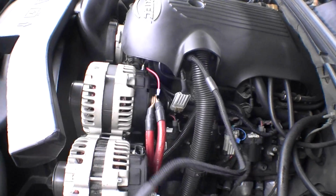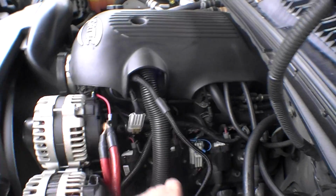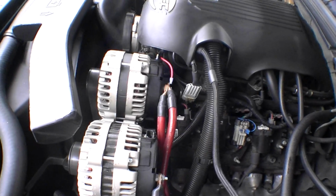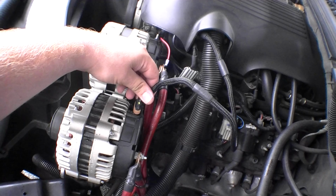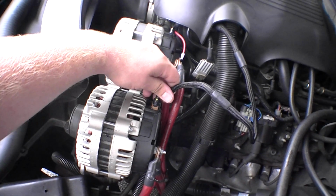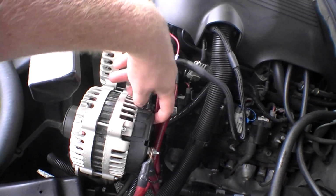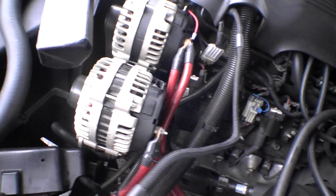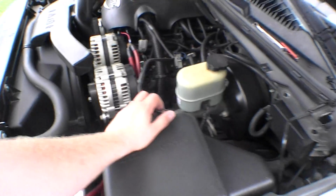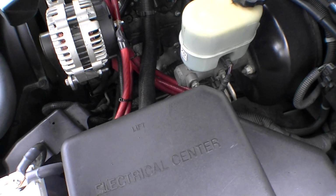It's funny because I'm just noticing, take the screwdriver out of my mouth, that when I just have the one plugged in still, everything sounds fine. As soon as I plug this in, I don't know if you guys can notice it, but the engine starts running real rough. I'll keep that unplugged. Yeah, the engine starts shaking a little bit and starts running a little rough. Looks like I'm gonna be rocking one alternator for a while.